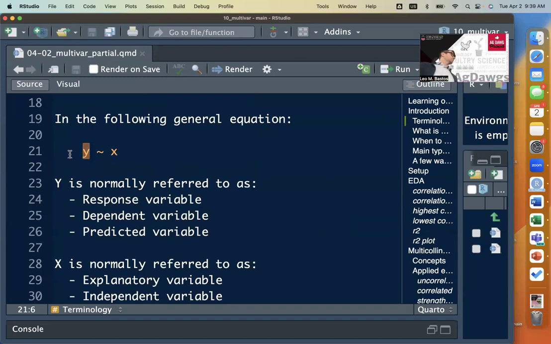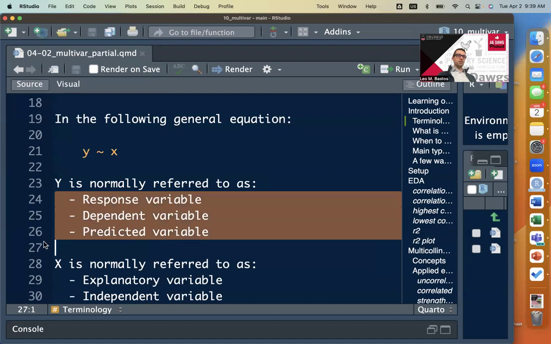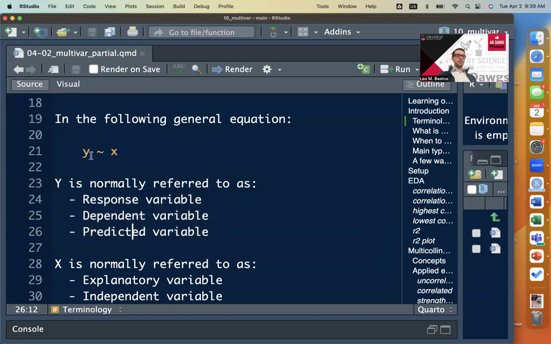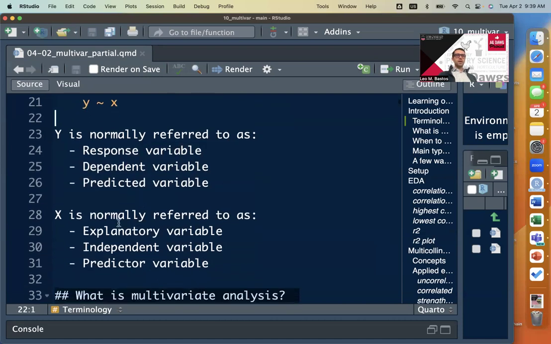However, as we start talking more about machine learning, you're going to be seeing some different terms, but they really mean the same thing. So one of them would be predicted variable, right? So this y variable here can be called any one of these three names. They all relate to that y variable.